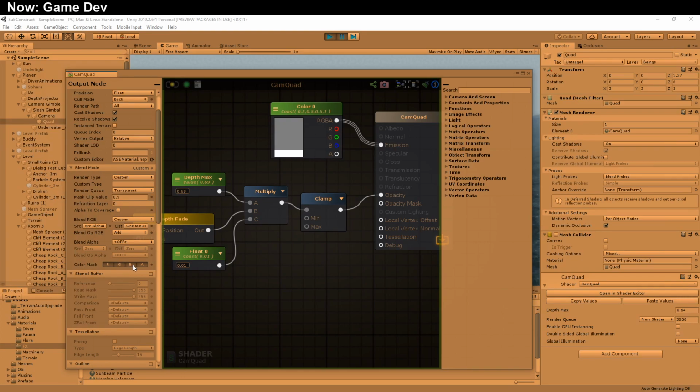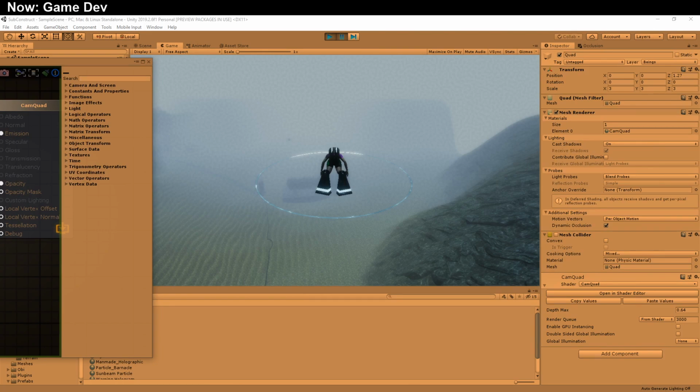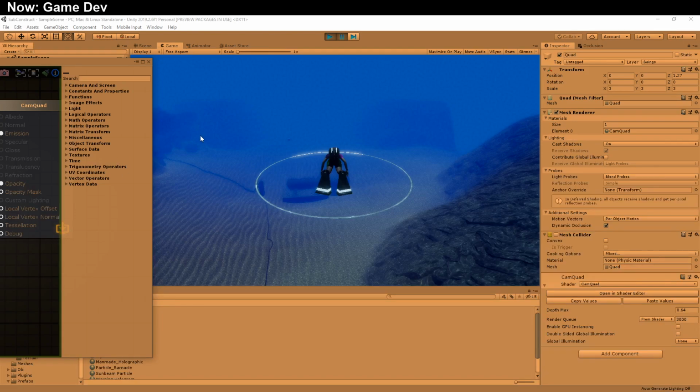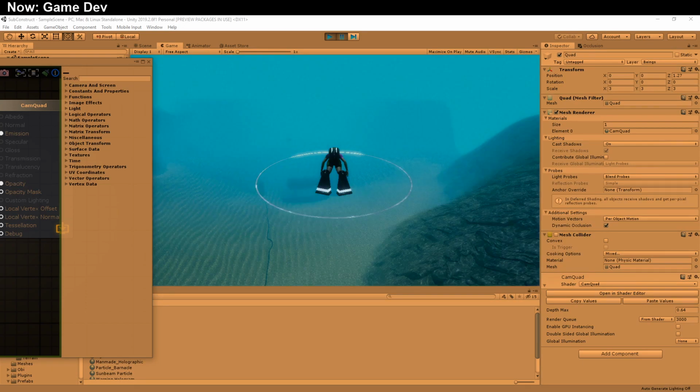Look at that. So I can change it so that it only masks one channel. Oh, that was interesting. For some reason, the channel isn't behaving like I thought it would. So this is when I only mask alpha and blue. This is when I mask alpha, blue, and green. And this is when I mask alpha, blue, green, and red.